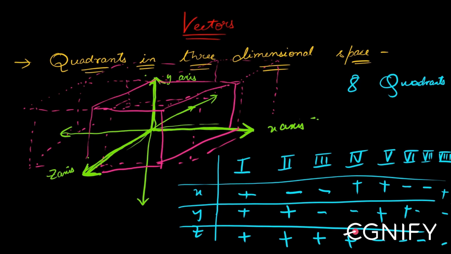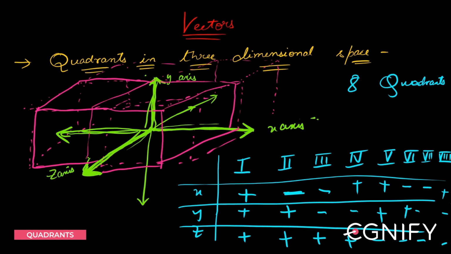The moment I change this from plus to minus, I'm talking about a different quadrant altogether, because x is becoming negative. That means the plus y arm will remain the same, the plus z arm will remain the same, but it won't be a plus x arm anymore, it will be a minus x arm. That means I'm talking about these three arms, this one, and this one. That will change the box altogether. That will take me to this box now, which is on the left side of the previous one directly. So that is your second quadrant.